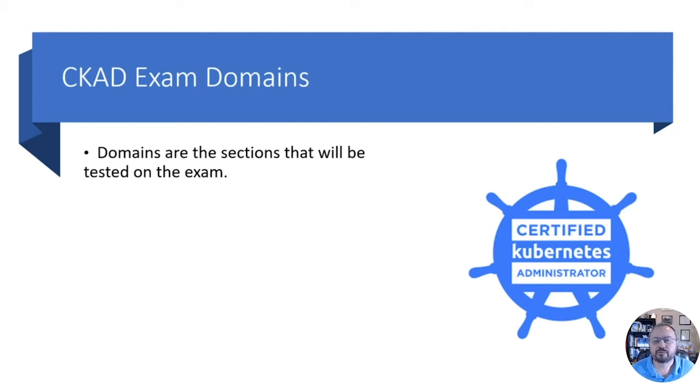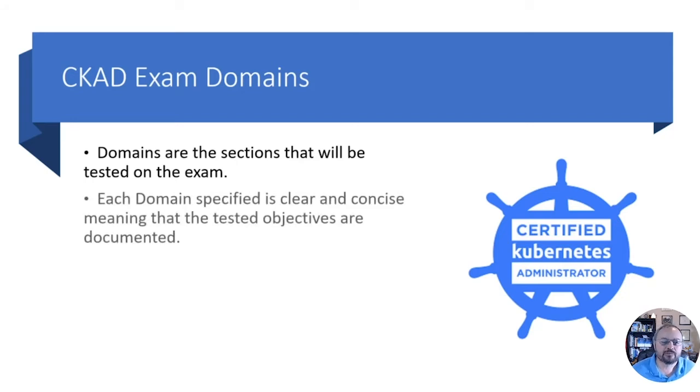Now, the domains for this exam are pretty clear. However, the exact areas that you'll be tested on and how you'll be tested may not be as clear. And that's why we're in this course. I'm here to break that down for you. So the domains are basically really clear as far as what you'll be tested on. Config maps, APIs, pods, etc., right? That we understand.